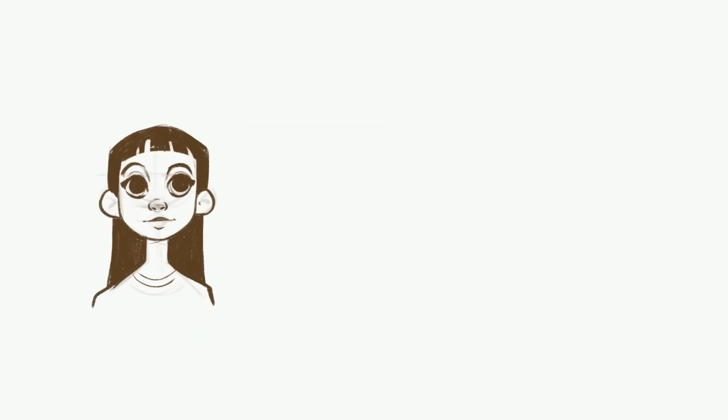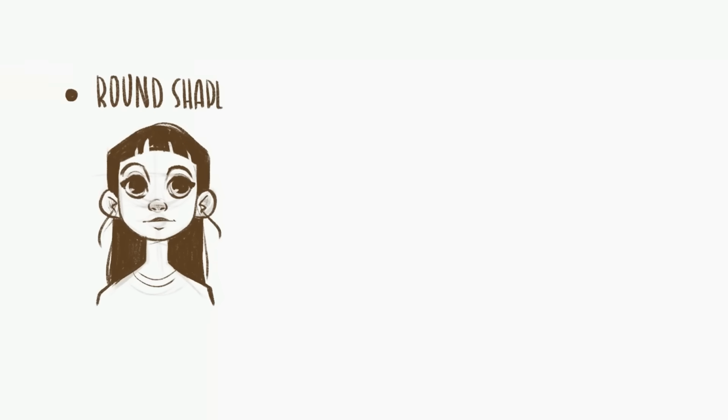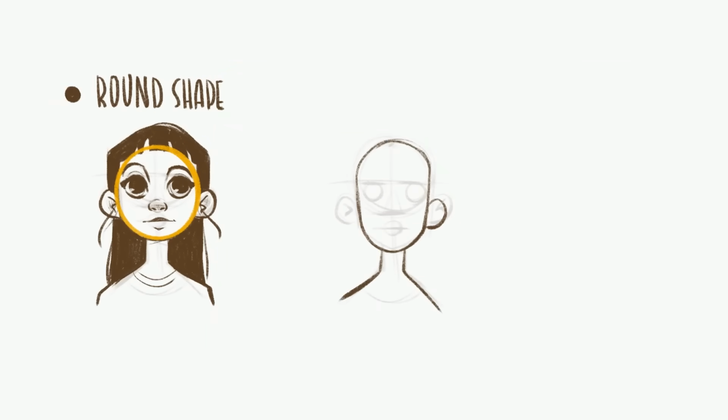I was thinking to explain to you the different shapes, but then I was like, hold up. There's no point in me telling you that a square face is similar to a square. However, I can tell you that what makes a cool character is pushing the shapes even more to create more unique faces and more variety in your art.